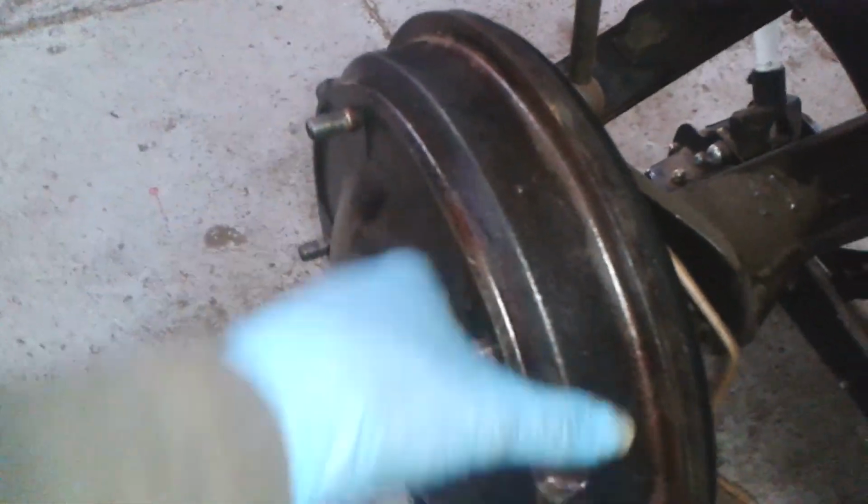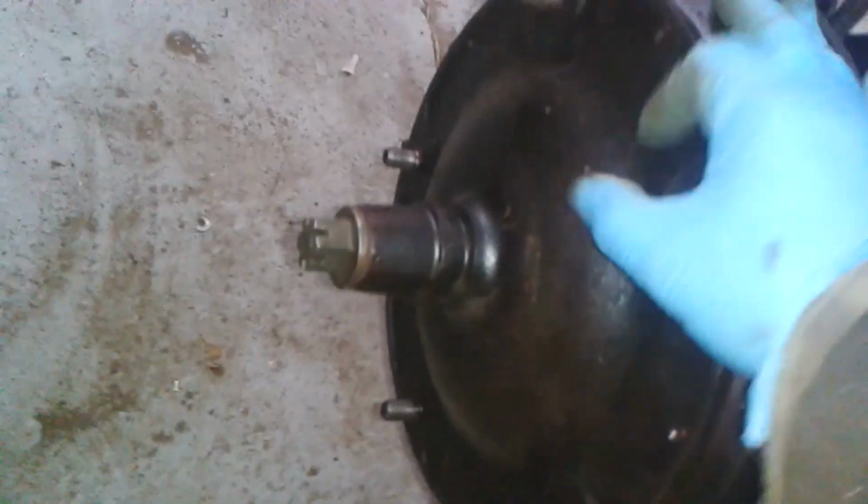Now I've adjusted these brakes, so they're a little bit draggy. They're a bit tight. But I have adjusted them tight. I expect them to kind of wear in.